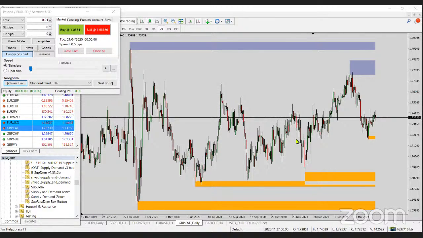Is there really any difference between supply and demand as far as resistance? Personally, I don't really see a huge difference. I still trade from these areas. Probably the biggest difference to me, when I was first introduced to supply and demand, is that support and resistance to some traders are really just one line, so people will say this is where I'll be trading from. Supply and demand is really a zone, as you can see on my screen.